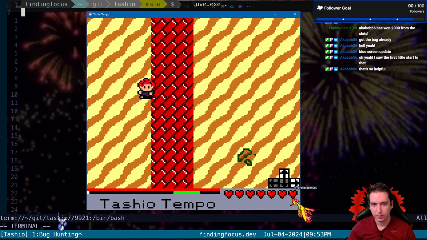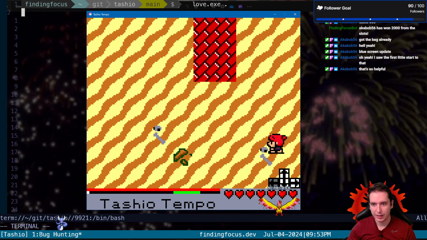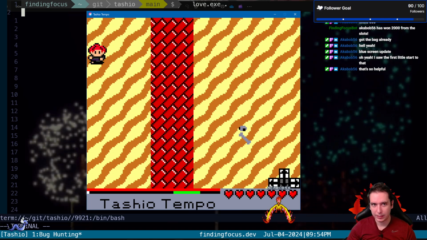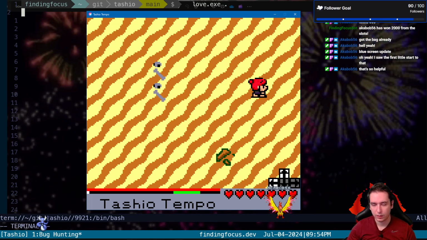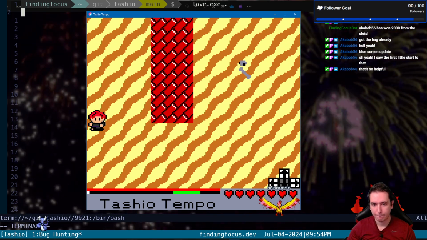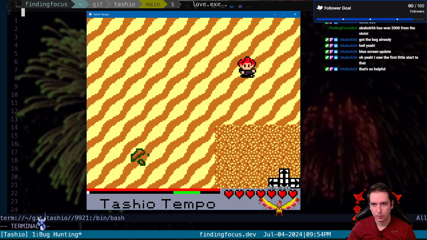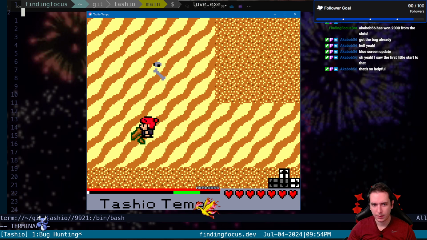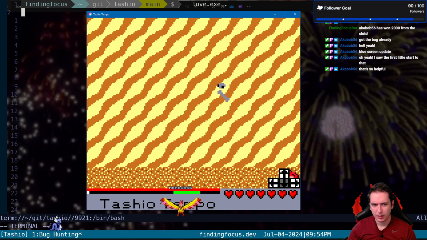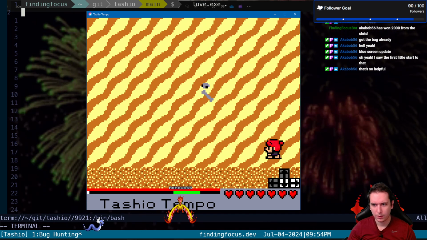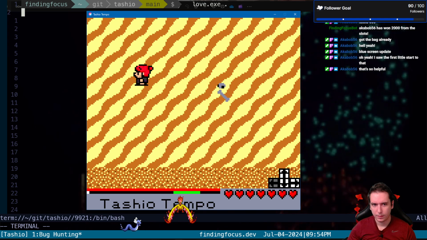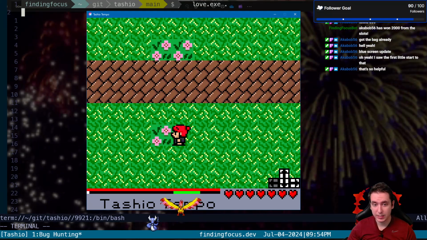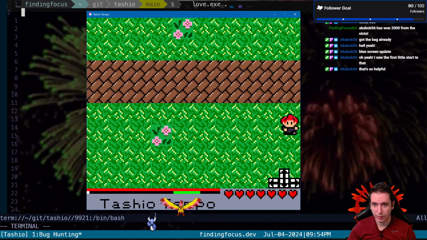There's the desert. So I'm trying to trigger that error of walking, and I'm not really getting it. I don't know what causes it. I'm not seeing it. I know it's still an issue. I ran into it yesterday.